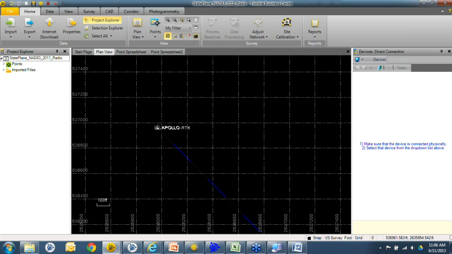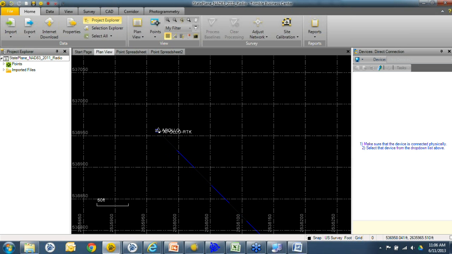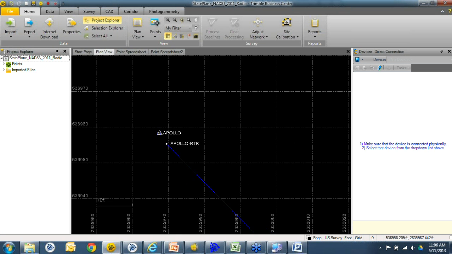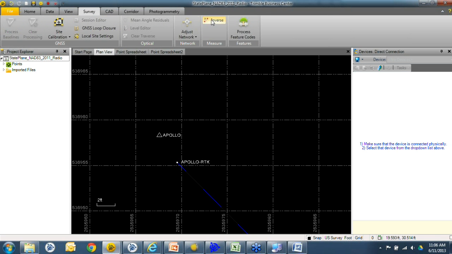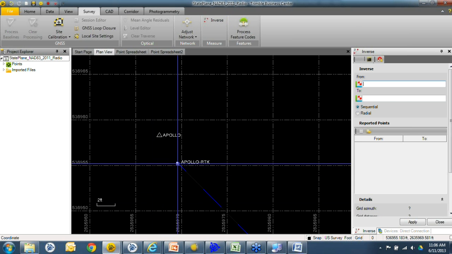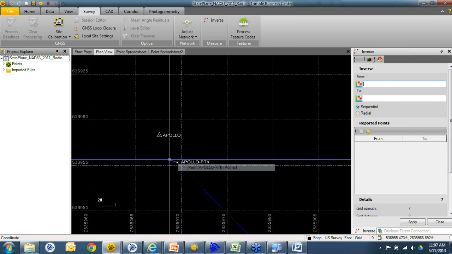I'll zoom in on this point here and again observe the difference between my RTK observation and my Apollo. Now again, I observed these RTK observations with 2011 as my designation, but I was really using the 96 adjustment. But I wanted to bring in an OPUS solution and a data sheet that's in 2011. What we see people do is they switch their coordinate system to 2011 thinking that there's not going to be any error, but look what happens when we do this, and we know why: the local value is holding true and the global value is now incorrect.